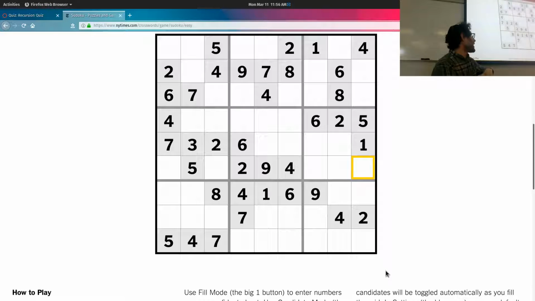Notice that our 9x9 board is actually split up into a 3x3 of 3x3s. So this is 0,0, 0,1, 0,2, 1,0, 1,1, 1,2, right?